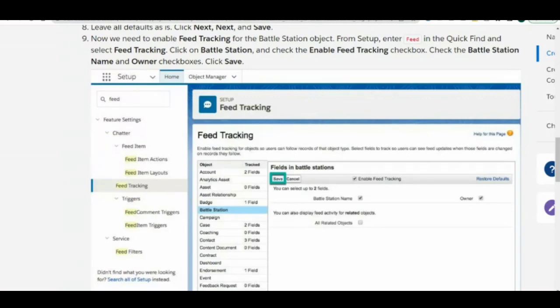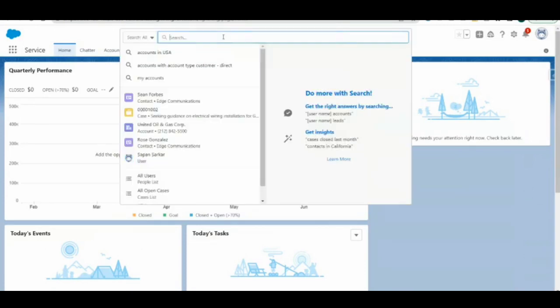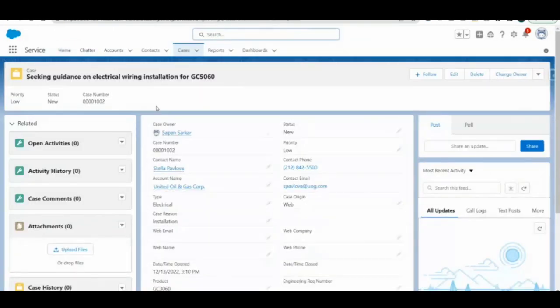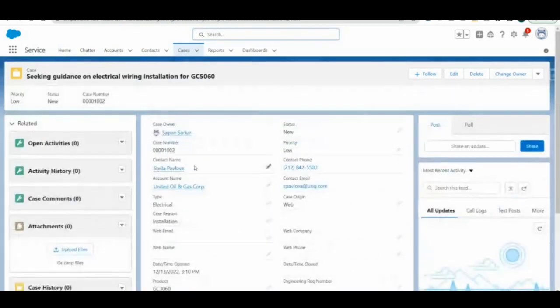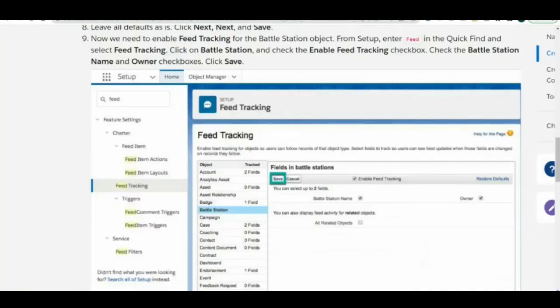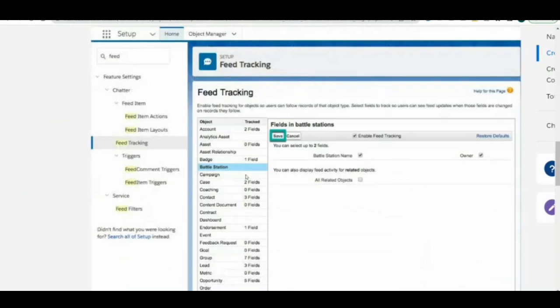Let me see if I can get anything here. It's not enabled. Okay, so just similar to this, yeah, here. So the activity will be shown here, which is nothing but the changes that happened on this particular record for the fields you selected. Okay, that is feed tracking. That will help you to understand what changes were done earlier.